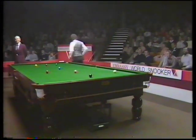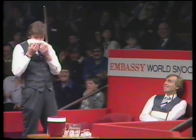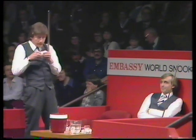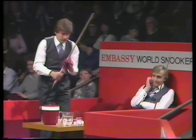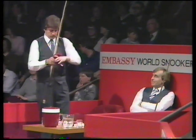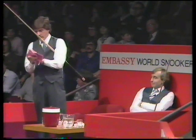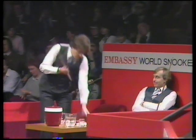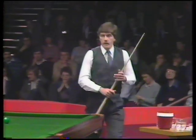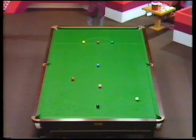A difficult... Well, what a sensible fellow. At a stage like this with just one red left, he stops and blows his nose and says, let's have a break. And if he can take this red and the black, the colours will be on their spots. Oh, what a moment this is. It is truly electric here. If only we could tell the audience not to applaud just for the remainder of this break.